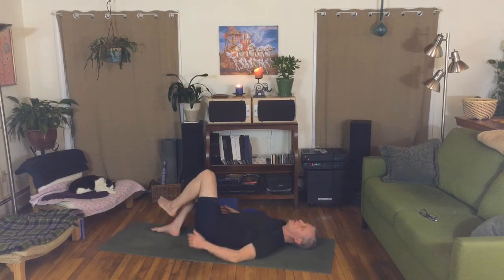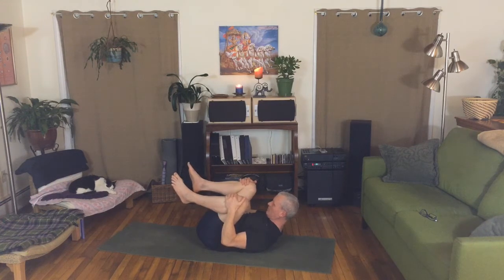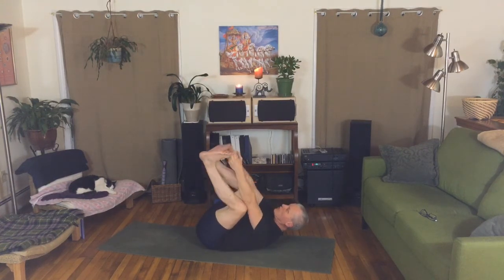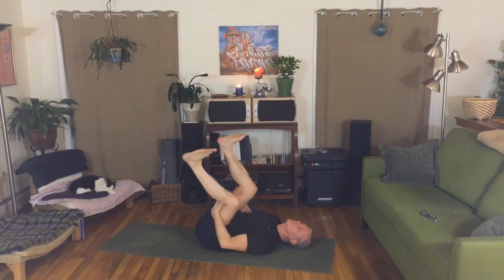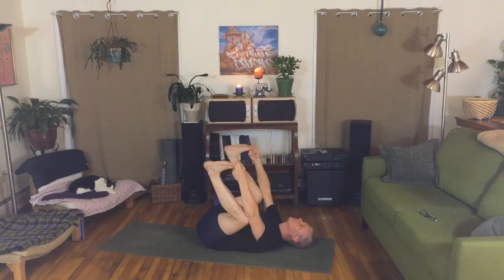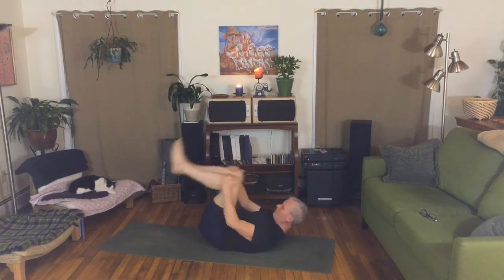Bring the knees back together. Draw the knees up in toward the chest. Pick your head up off the ground and squeeze everything together. And drop your head back down. Now you can take your big toes with your peace fingers, soles of the feet toward the ceiling, knees are bent, and you're gently drawing the knees down toward the armpits. If you can't reach your big toes, just grab behind your knees. And then take the knees like this, bring the head up, and then you'll roll up to seated.